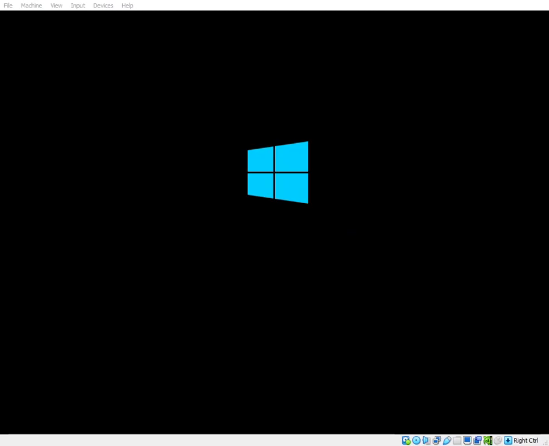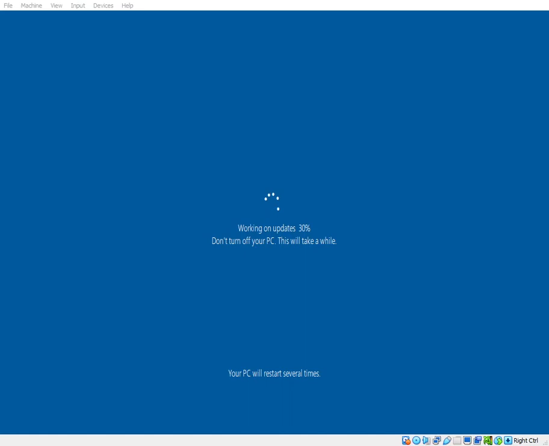So the VirtualBox system is actually restarting. I've got it at 30% doing the installs, and it's going to reboot and continue installing the updates. It'll go from 30% and may go a little bit faster as it restarts in order to get into Windows and complete the rest of the install. So we're back, and you can see it's still at 30%, but it's still moving along. It may pick up a little speed as it completes the rest of the update installs.